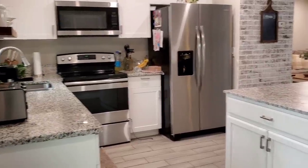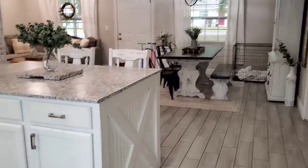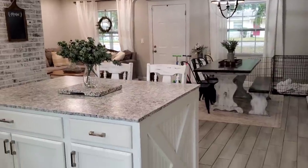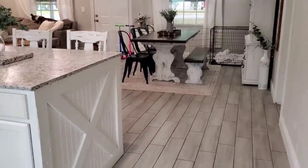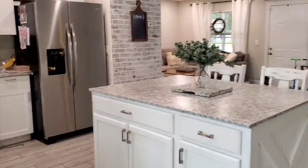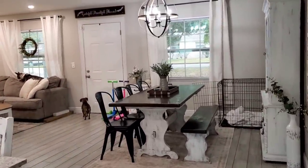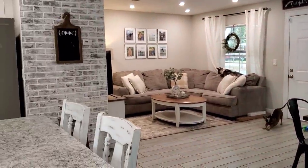After walking in from the back door, this is what you see. I love this angle of our house. I love the brick. I love the colors. At first when we moved in here, I really struggled with the color of our tile — I was just so scared to use browns because the tile floor is gray. But over time, just adding more and more brown and tan touches, it really did balance out the gray a little bit, and I am just so happy with it. Anyway, I think that's it — my house isn't that big so the tour is not super extravagant, but this is my house.